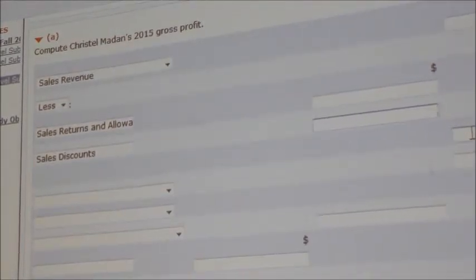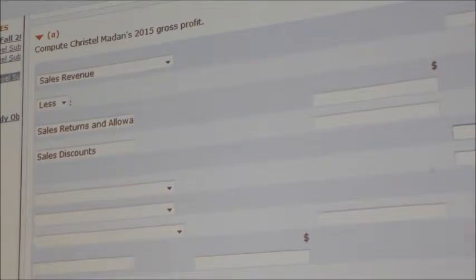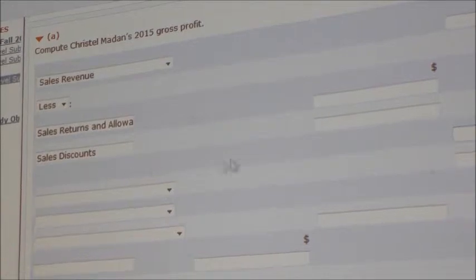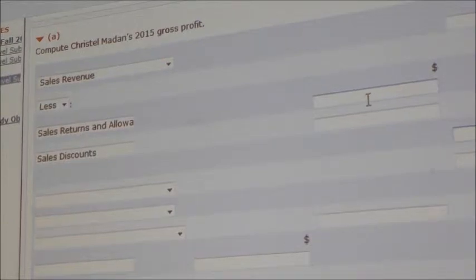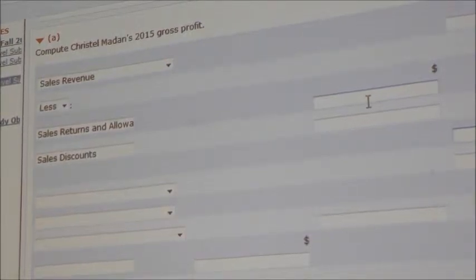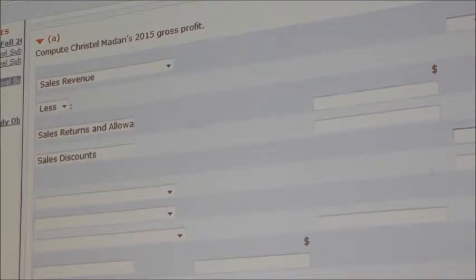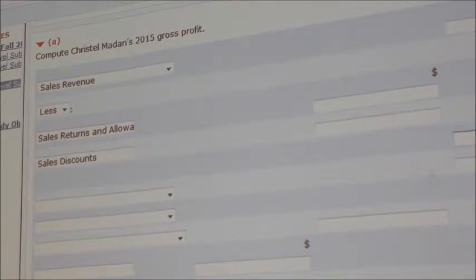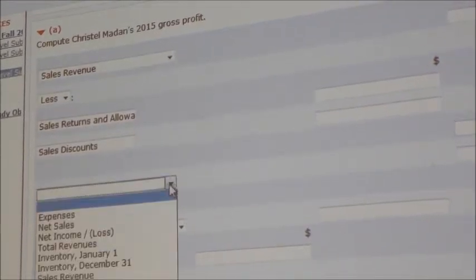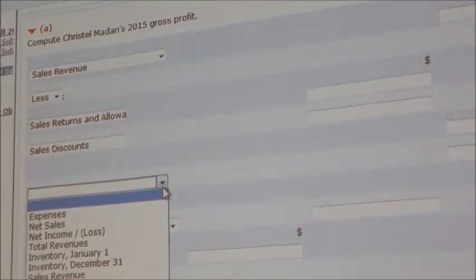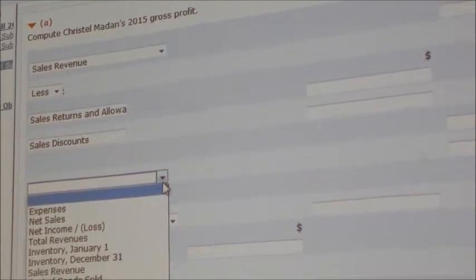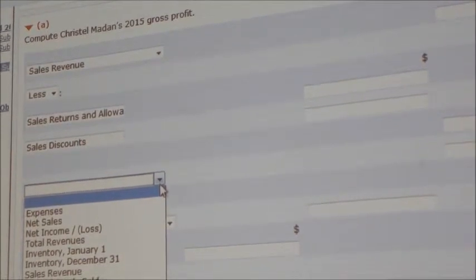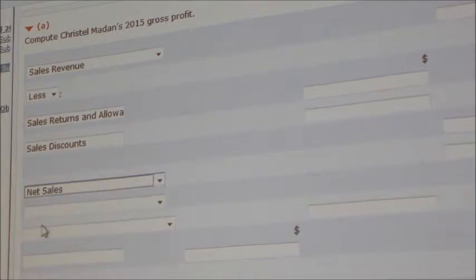Now note what this line is. It's hard to see, but you can look on your paper, you might be able to notice it. There's this little line. That tells me that there's a total here. And that's simply the total of these guys, these less items. So my sales less the subtotal. Here's my subtotal to give me my final total. What is that called when I subtract those two? Revenue minus the returns and discounts equals what? Total revenue? Net sales. Net sales. Yep.